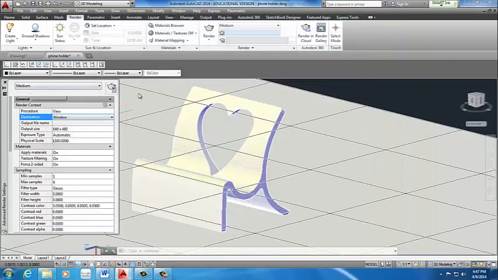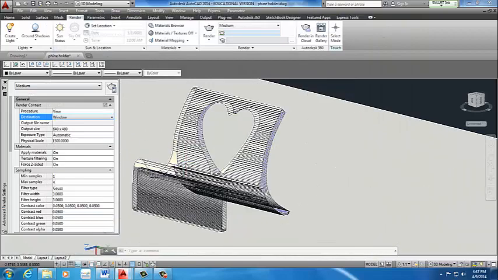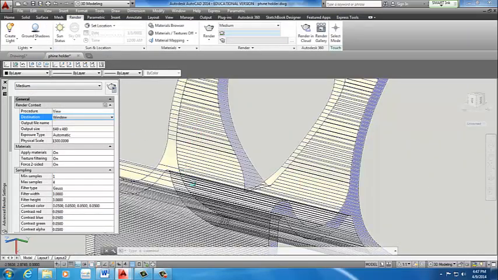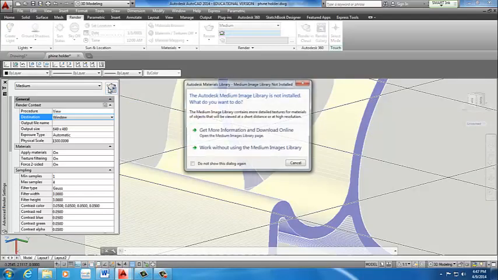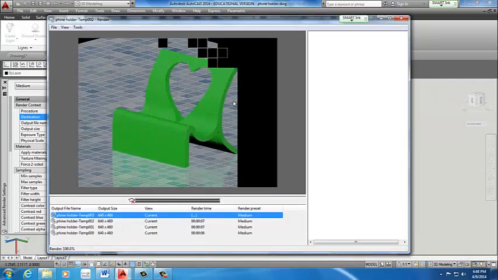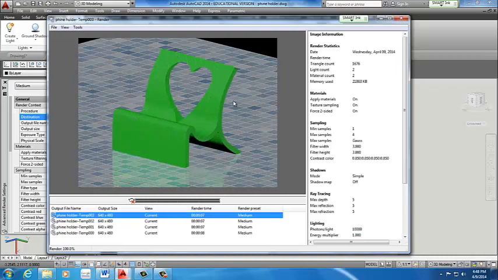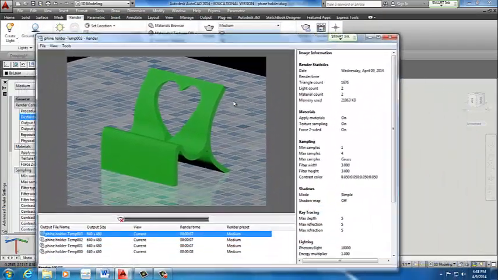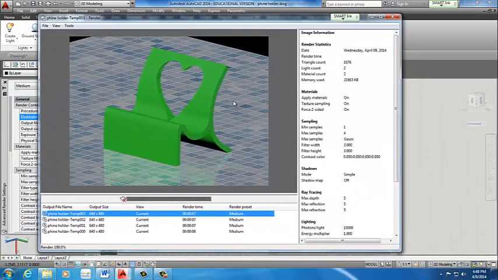Okay, so if you want that image to be bigger and closer, what you want to do is zoom in. Even though the object is not completely visible on your screen, the rendering is actually the size of your actual physical screen, I believe, or even bigger than that. So you got to play around with the zooming in. As you can see, I zoomed in and I see a lot more than what I see on my actual screen. At my screen, I can't even see the heart. Here, I can fully see the heart and more.